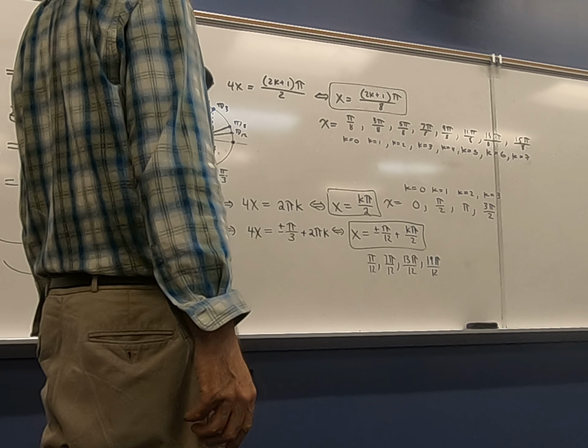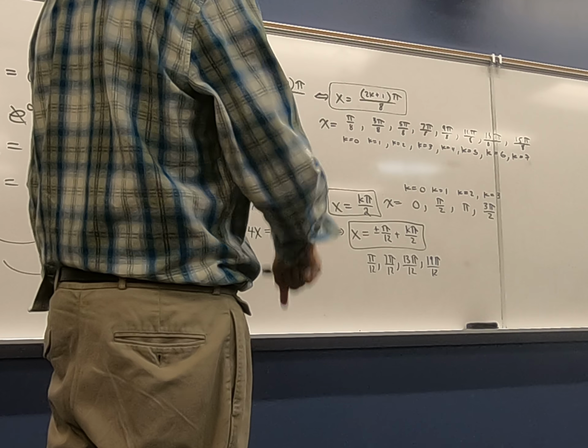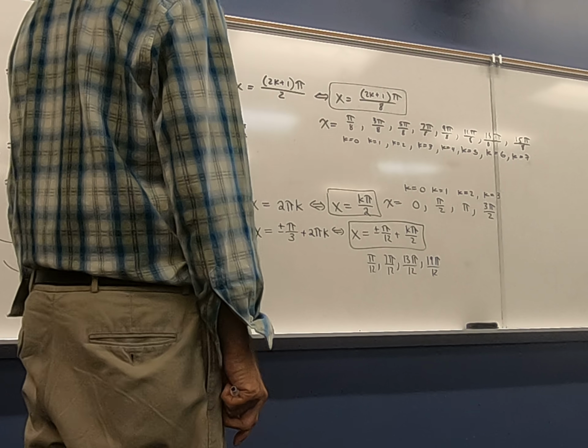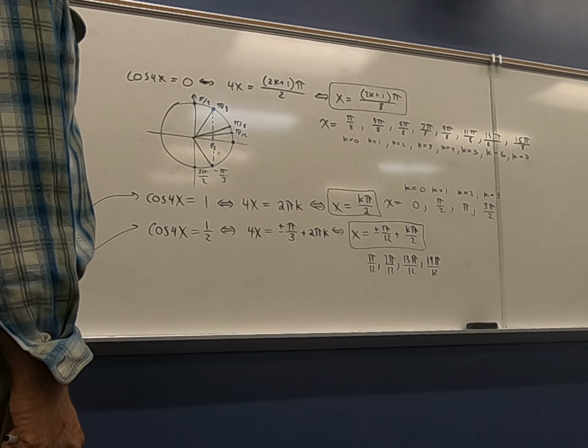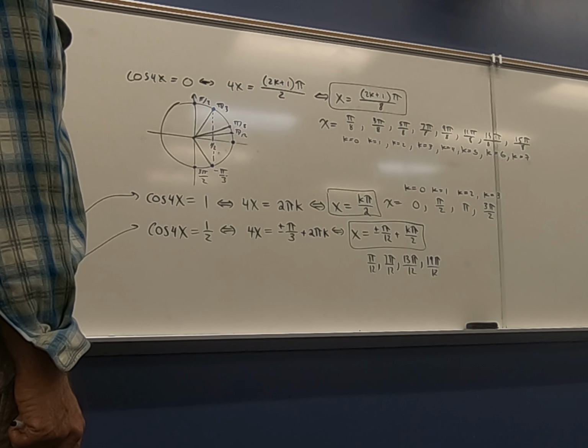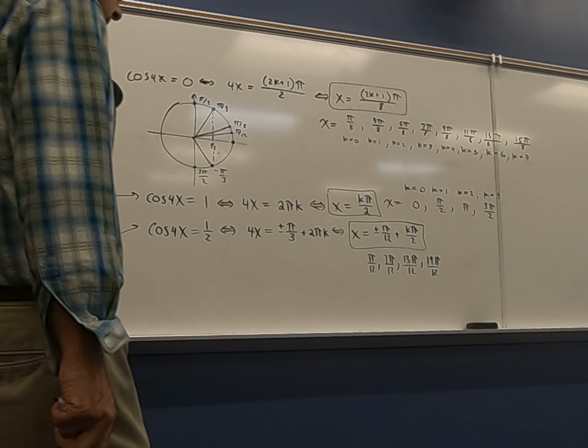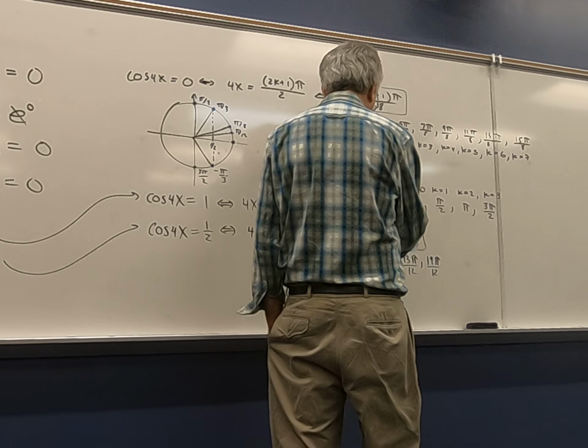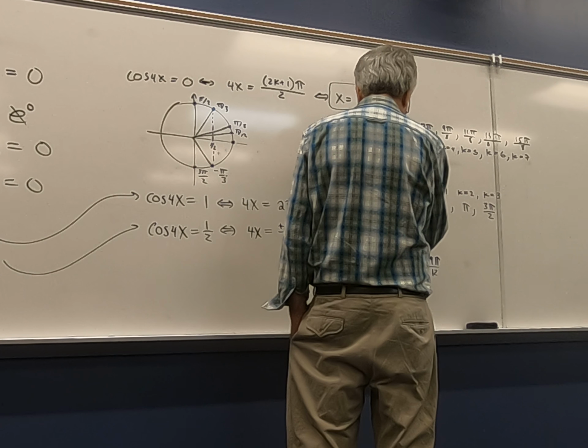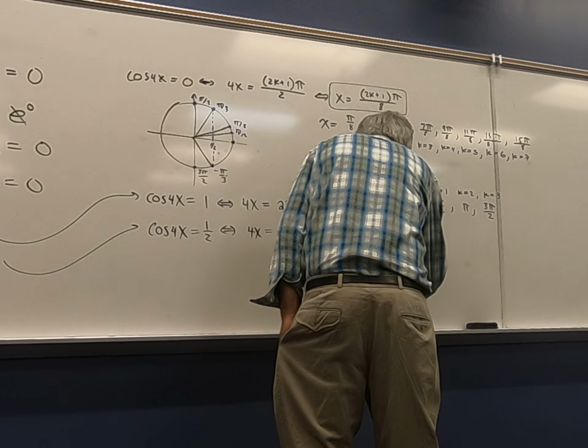The next one would be 25 pi over 12, but that's coterminal with pi over 12. So I'm kind of done, huh? Oh, what about the negative ones? Yeah. So, but if I want them to be positive, I would say negative pi over 12 plus 6 pi over 12, well, that's 5 pi over 12.